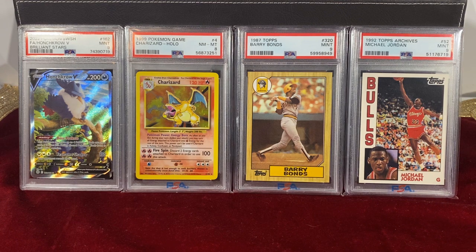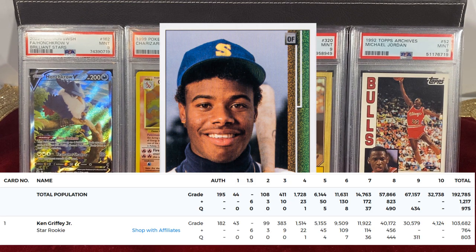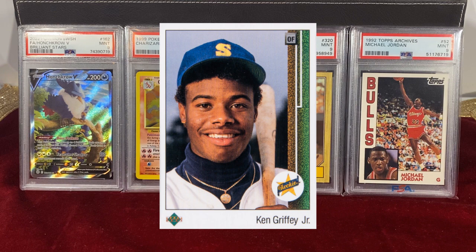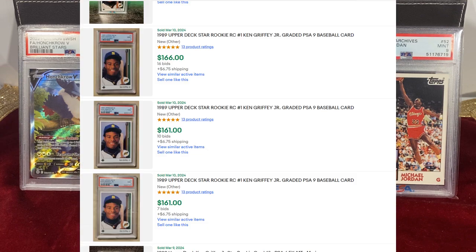That's the crucial part — everyone loves them and everyone keeps on buying them. In sports, probably the best example of a hobby sweetheart is the Ken Griffey Jr. Upper Deck star rookie card. At the time of this video, it has a PSA population of 103,000. A hundred and three thousand — that card flies off eBay in PSA 9 and PSA 10, it still commands a high price. Even PSA 8 has value there, and it's a stable value.